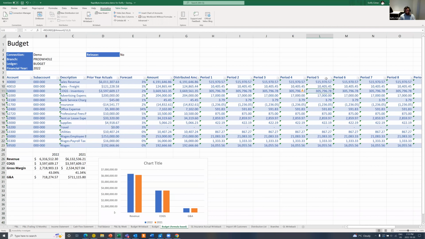We aren't seasonally adjusting this right now, but you can use standard Excel functions to seasonally adjust if you have more sales that are going to come, or if you want to put more of your volume for your forecast into period 5 or period 6. Very easy to update that. In our scenario, let's just say we wanted to modify the COGS. You'll see it's going to adjust evenly in our scenario here.